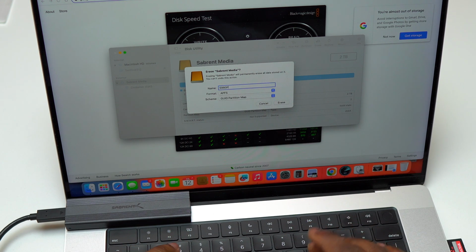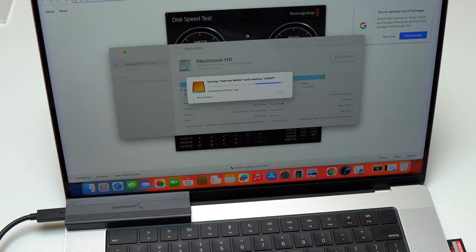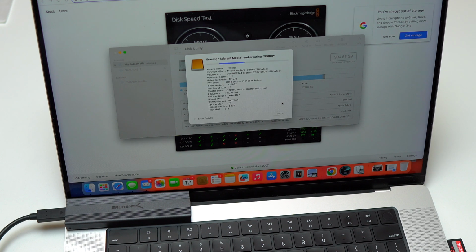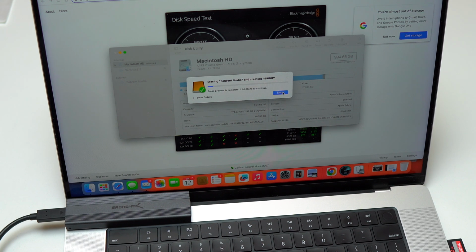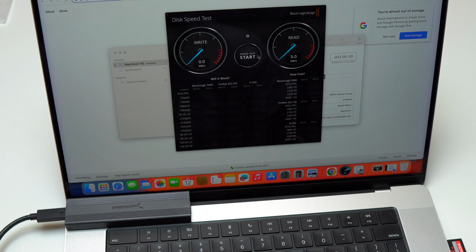So the main difference between exFAT and APFS is that exFAT can be used in any other operating system. It can be used in a MacBook and also in a Windows PC. Generally, exFAT is for everybody, but APFS is only for MacBook, which means that if you have APFS, you cannot access your disk using a Windows PC, Linux, or any other operating system. I'm ready to do the test with the exFAT format and see what kind of speed I'm getting.